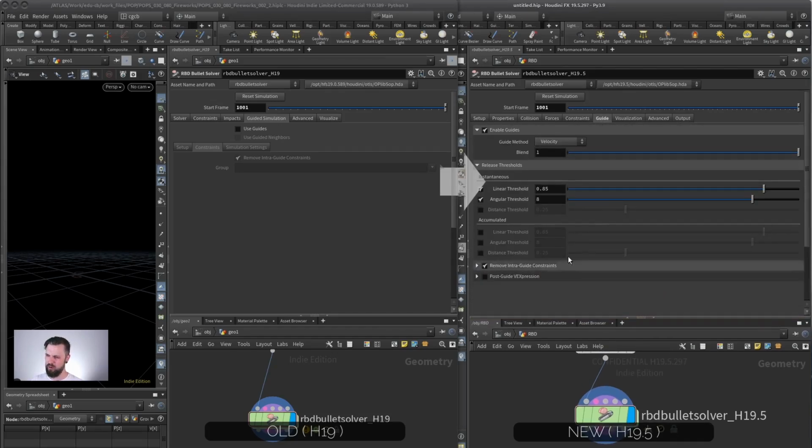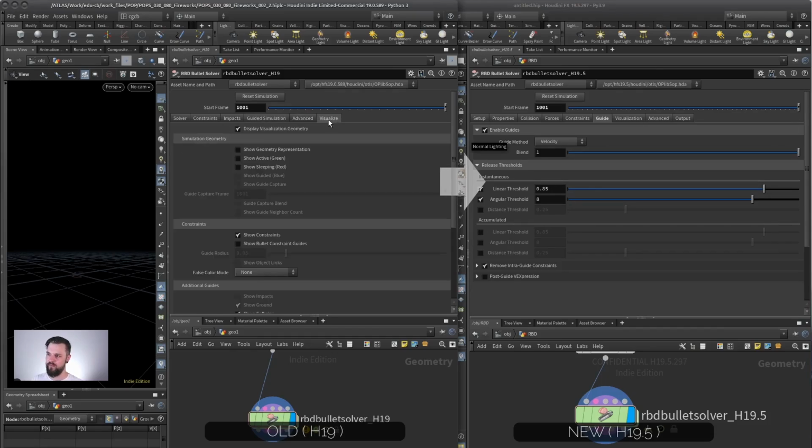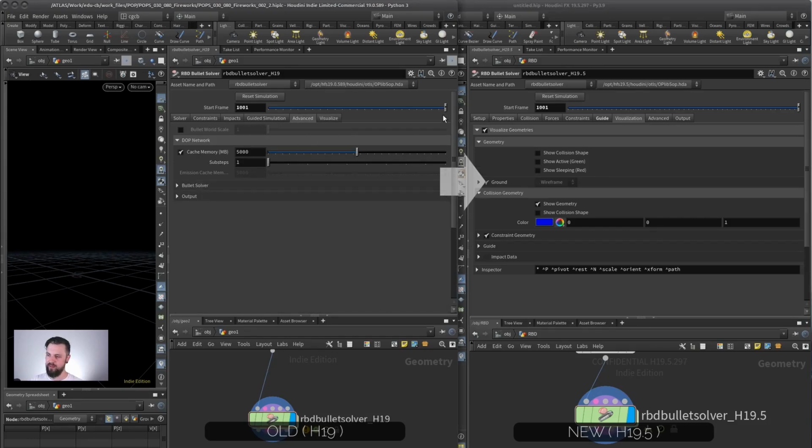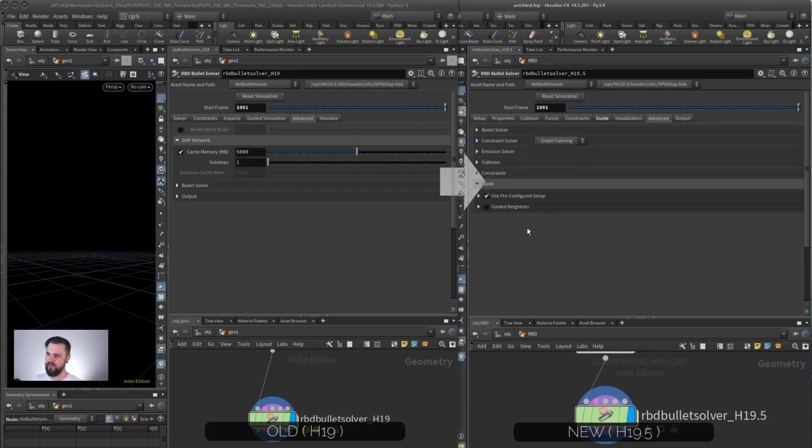This video probably I will re-record because a lot of stuff is drastically simplified now, which is really nice. And what was before under visualize at the end is now moved a bit further up to visualization, and it's a bit more organized, but it's basically the same. And most stuff under advanced, there were a few things here and there that were very important before, like the bullet world scale or the sub-steps, and this has moved somewhere else.